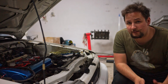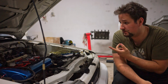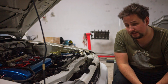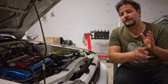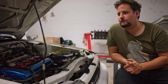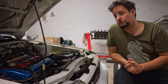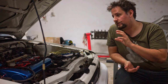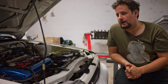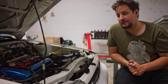Okay, welcome to another Speeduino guide, and today we're in front of the car, because we have to look at the engine and more specifically the timing. Checking our base timing is one of the most important things that you have to do on a freshly converted engine that you converted to Speeduino, or if you have, for example, changed your spark setup, then I would also suggest checking it once over so that you know everything is running good.